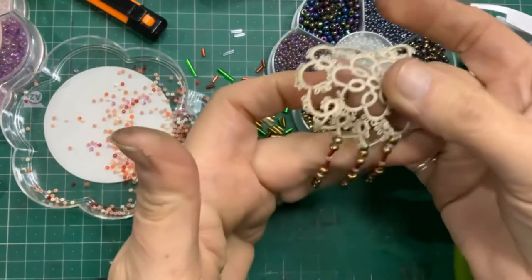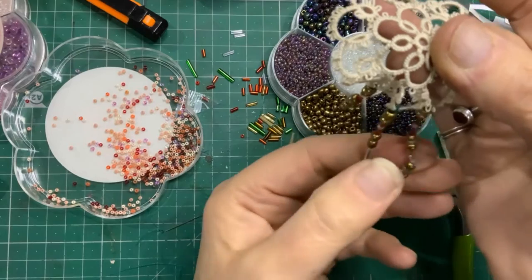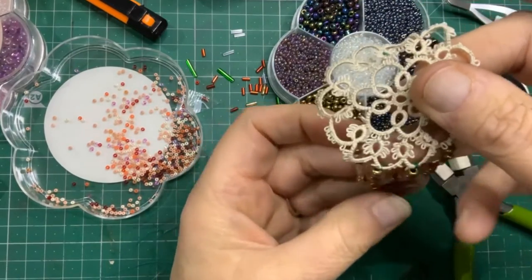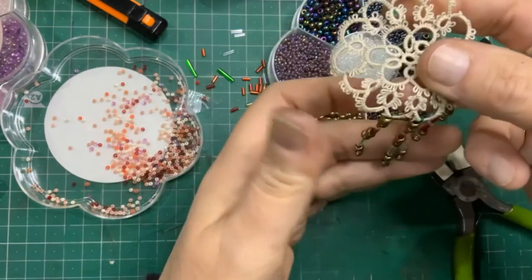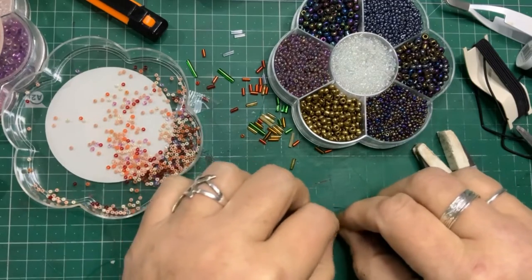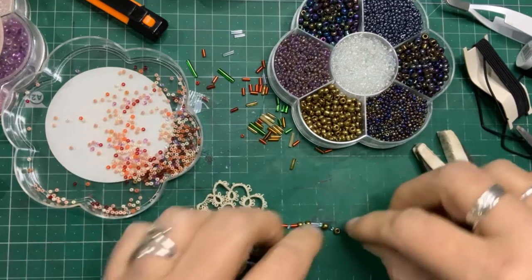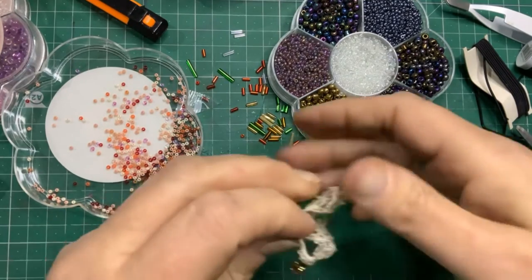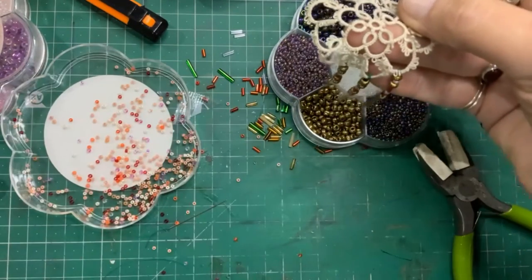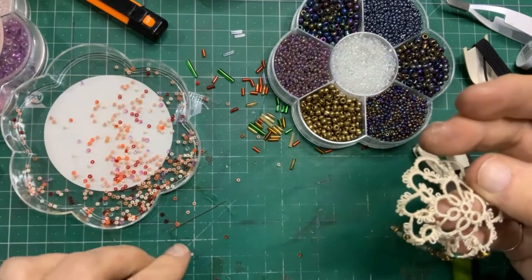Yeah, so then we have three. Oh, ever so slightly different. One's got a kink in. That is totally irritating me. Right, that's sorted it. Why are you kinking? Come on, don't kink.